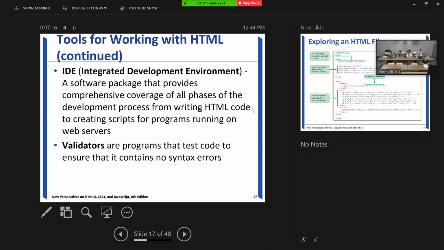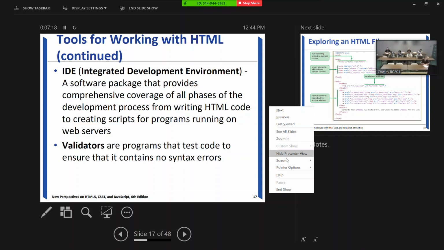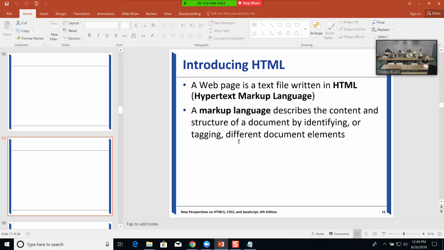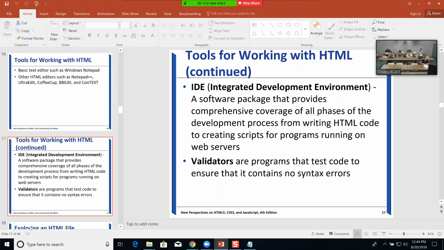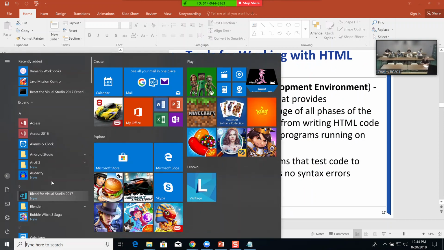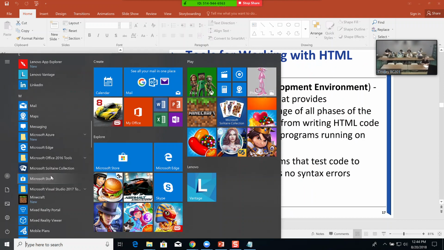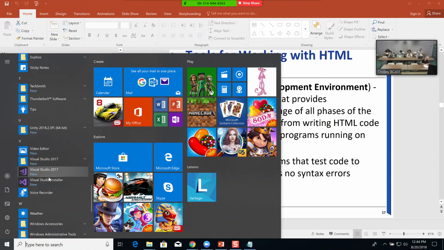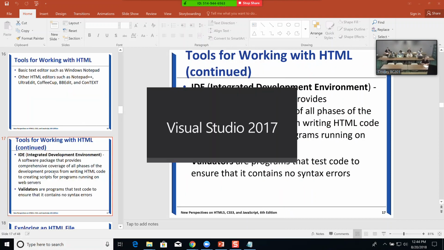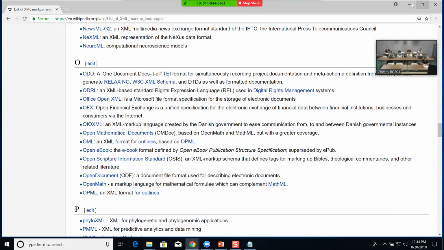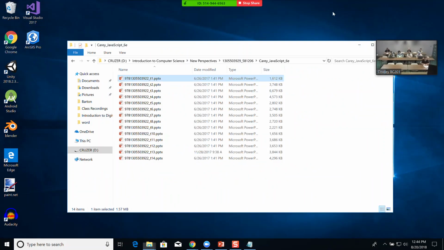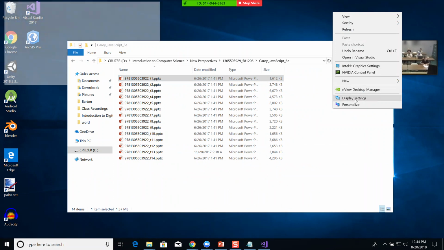Let me end this. And let me see if I can bring up something, if I installed an IDE in here. The most popular one is probably Visual Studio. And I installed that yesterday. All the additional functionality. Can't see it again? I hate this. Though I know what's doing it now. It looks like it's a Microsoft product.